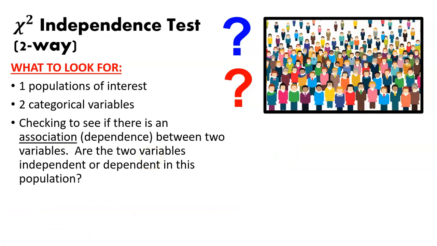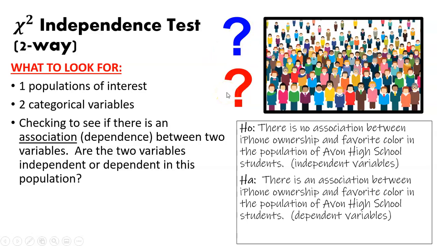The other kind of chi-squared two-way test also has two of something. In this case, we have two variables, but we only have one population. So instead of saying, is this one variable, say favorite flavor, the same for adults and children, one variable, two populations, we only have one population, but we have two questions that we're going to ask, two pieces of information we're going to collect from that population. So we're trying to see if there's an association or dependence between those two variables. Are the two variables independent or are they dependent in that population?